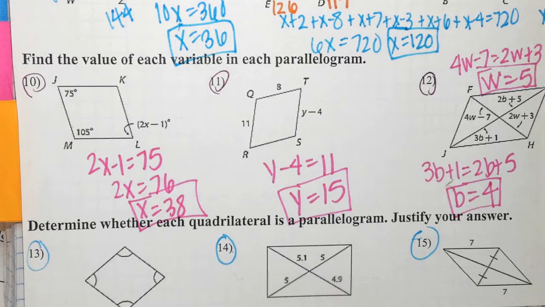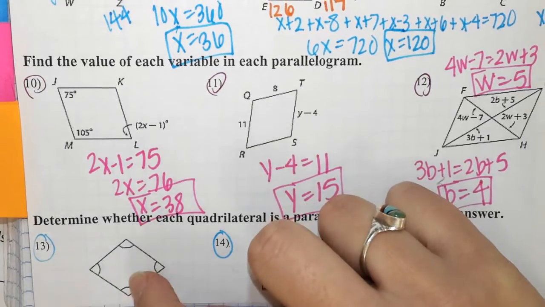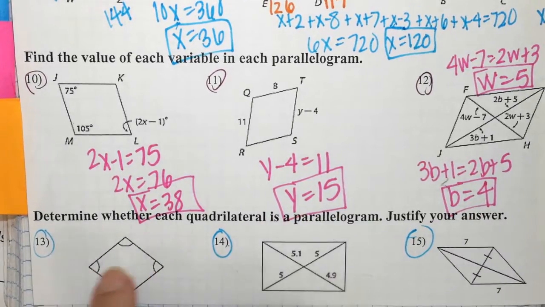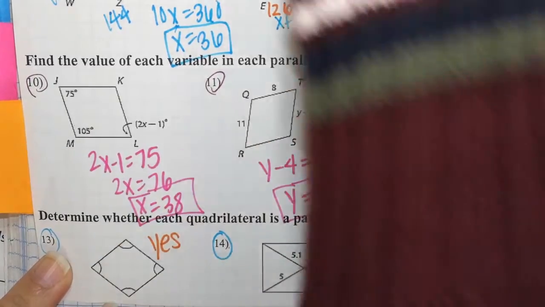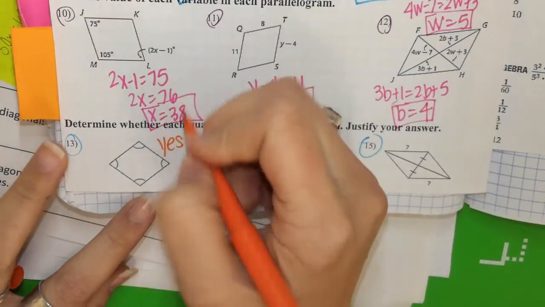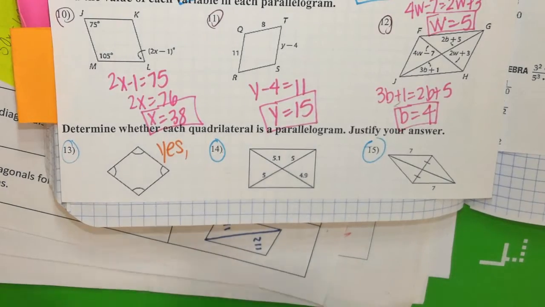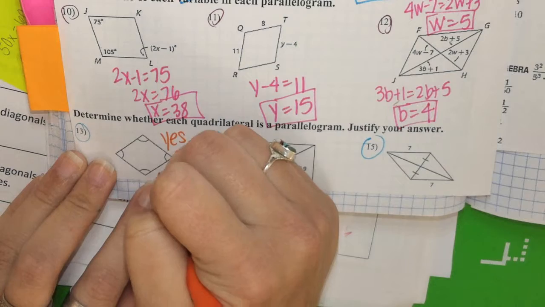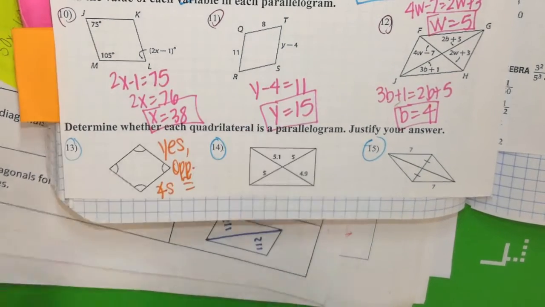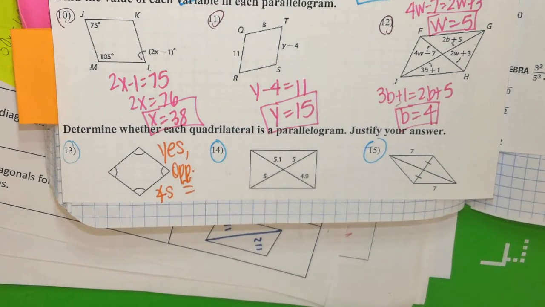Is this a parallelogram? No. What do y'all know about opposite angles of a parallelogram? They're congruent. Are opposite angles right here congruent? Yes. So it doesn't have to be a double rainbow. It can be a double rainbow. Opposite angles congruent. And look, I didn't even have to write a full sentence, did I? Did anybody get that right? Great job. Take a point for your team.